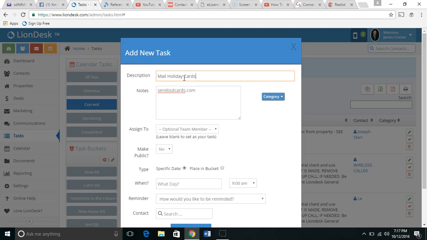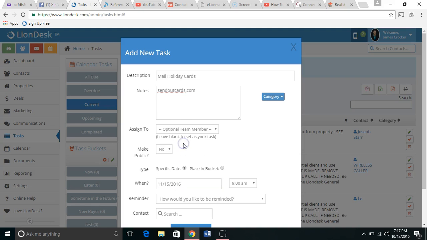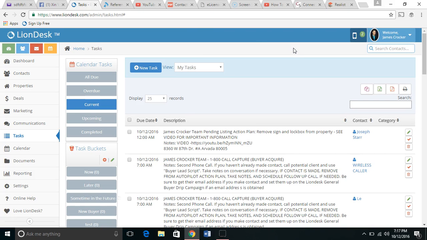If you are a diehard Christian and you want to mail out Christmas cards and you don't care what anybody thinks, you can do that. It's your choice, but I think you're probably better off appealing to the masses in this scenario. So mail out holiday cards. You're going to want to set that reminder for around the 15th of November. If you order those on that day, everybody's going to get them around the 1st of December. So it's going to be just right after Thanksgiving and right before Christmas. You could do it on the 1st of November if you want everybody to get them before Thanksgiving.